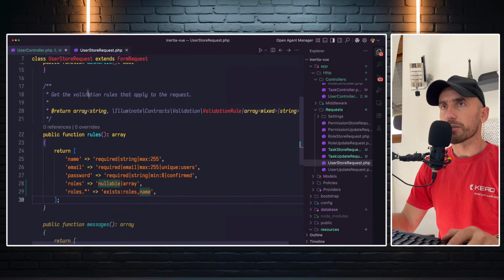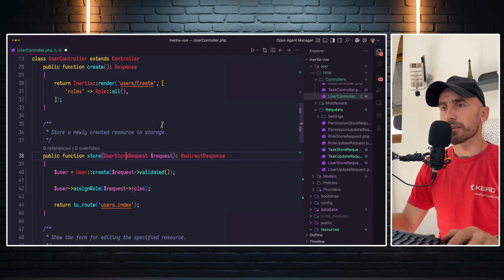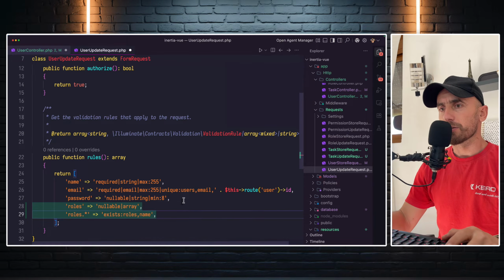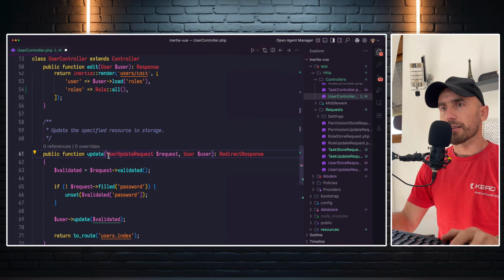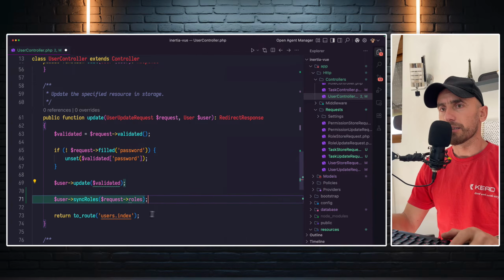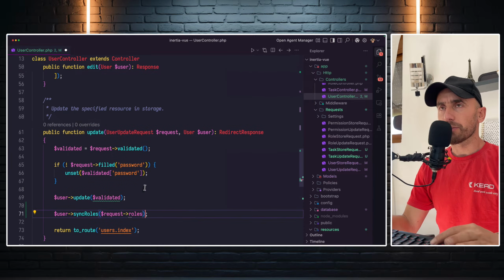And the same thing we can do also on the, let's update the user update request, add roles. And now on the update, we say user validated and user sync roles passing the request roles. I think we are good here.